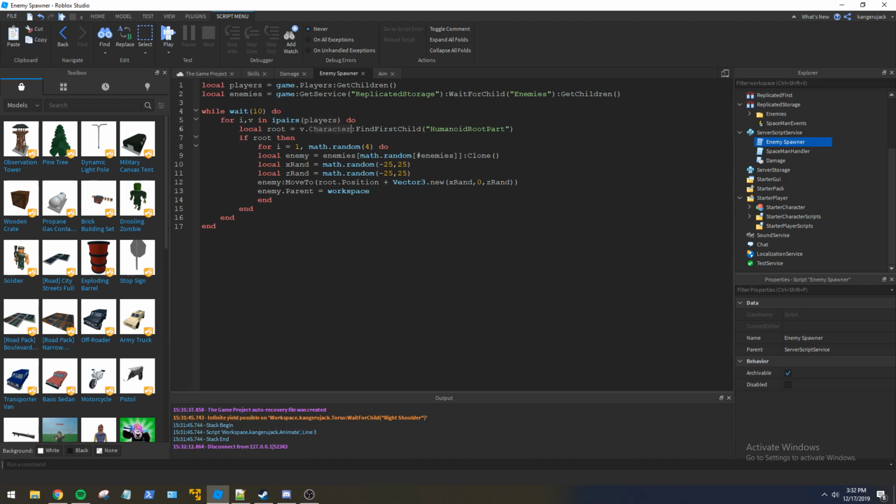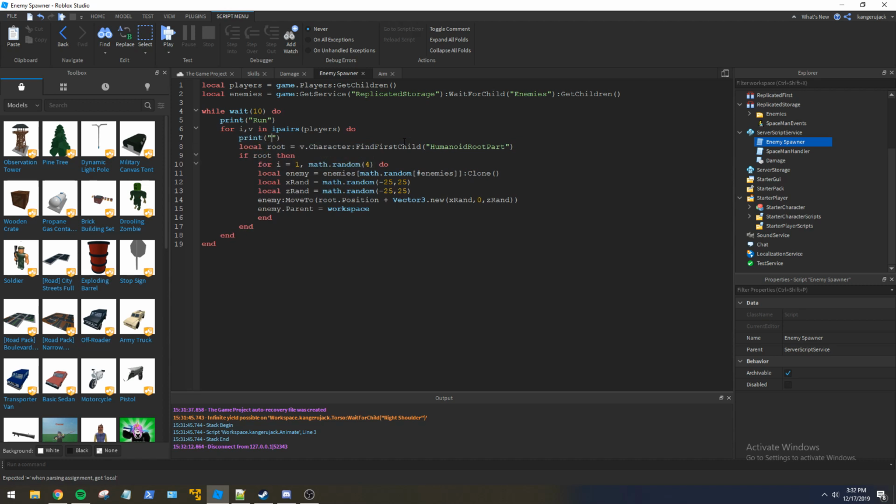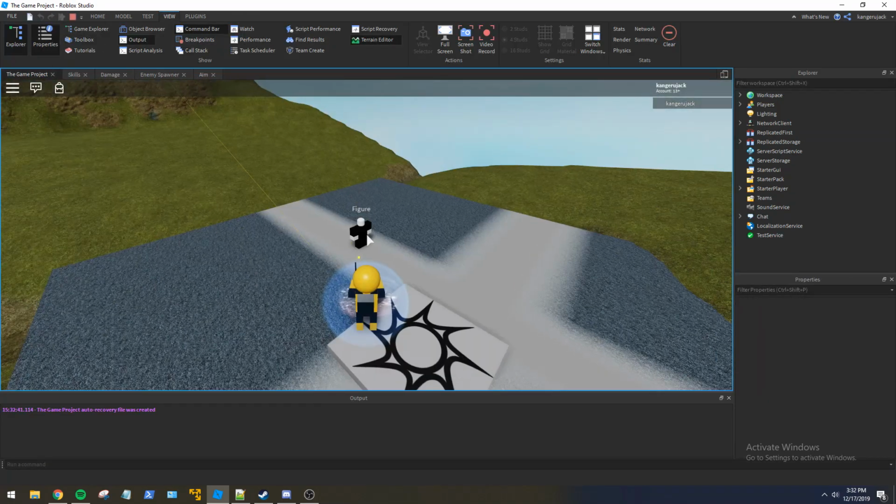Players, peanut character, print run. So this is how I troubleshoot all of my scripts. I just put random print statements everywhere. Alright, so that should give us some information on why it isn't working.